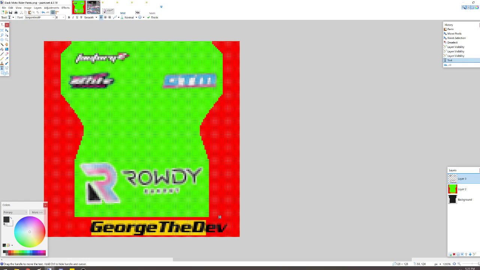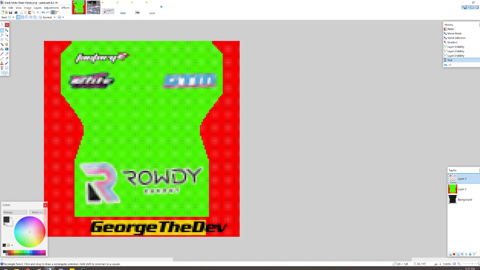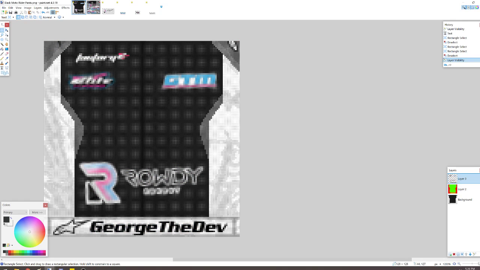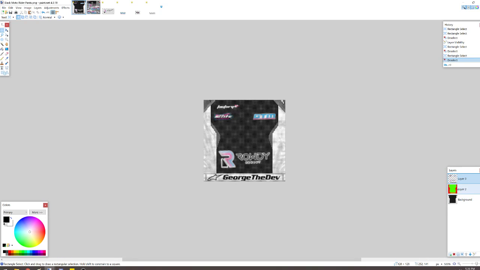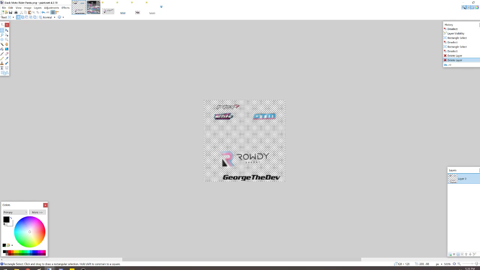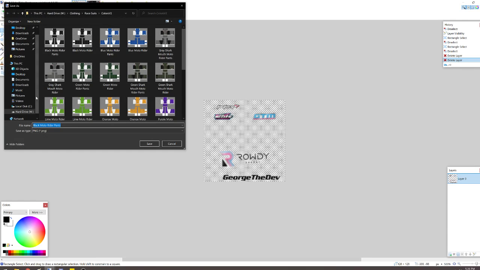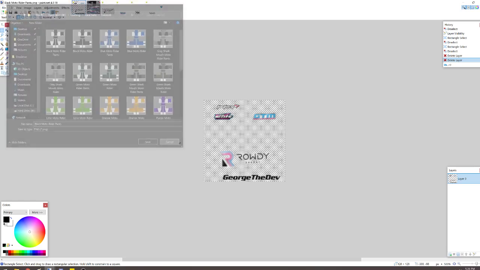Don't worry about if you go past the yellow. This is just kind of a helpful advisement. But you really shouldn't go more height than this yellow. The height on the yellow is good, and you don't want to go too far to the left, because what we're actually going to see when I remove this is that's where the Alpinestars logo is. And you want to keep your name to the right of the Alpinestars logo. So now if I save this, you want to get rid of these other two layers. You want to save it with this transparent background like so. And so you'd save the file.